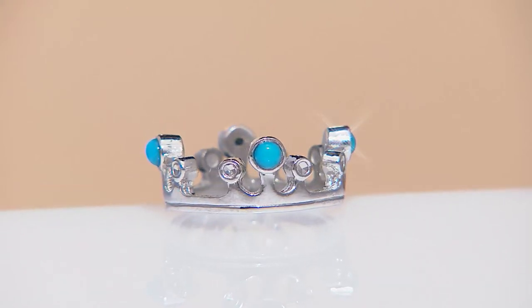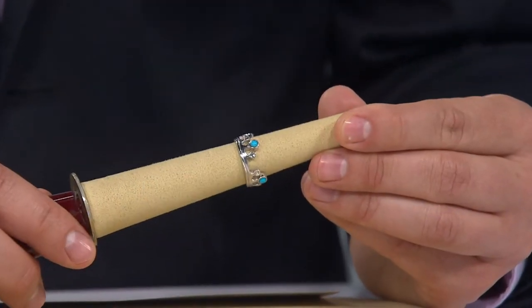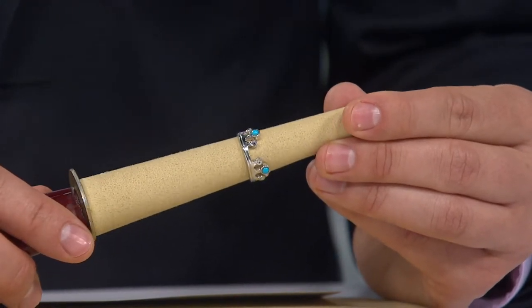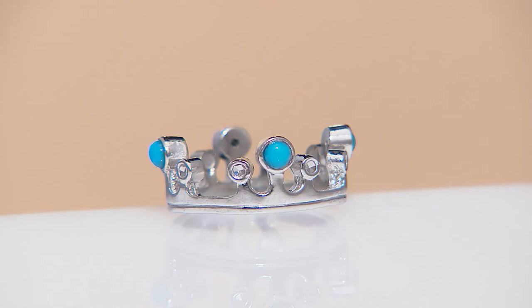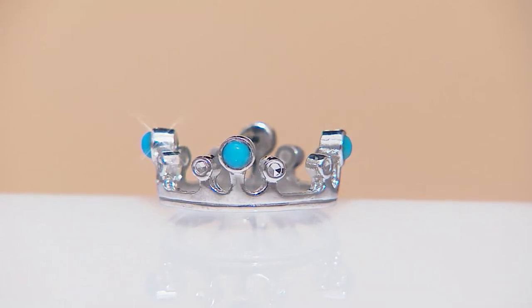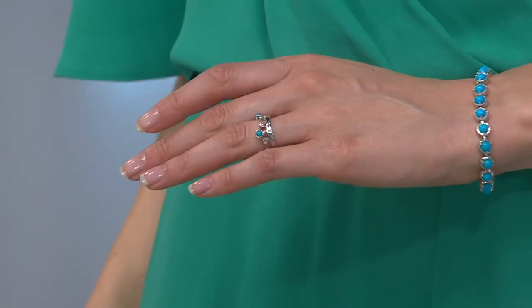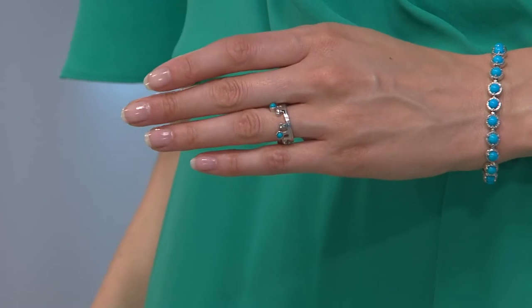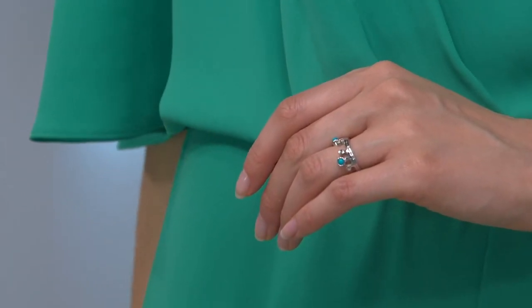What's great about free shipping and handling is that this is completely risk-free for you to try. We're one of the largest jewelry retailers in the world, and probably one of the largest when it comes to Sleeping Beauty turquoise — we have a whole show dedicated to it. This next two hours is all about Sleeping Beauty turquoise. We have quality assurance standards unlike anywhere out there. We make sure that every one of these cabochons is going to match beautifully, look like that wonderful sky blue color you want, and that it is genuine Sleeping Beauty turquoise from the Globe Mines in Arizona. You can get it home, try it out without any risk — if you don't absolutely love it, you can return it within 30 days. That's really hard to find anywhere out there, let alone in a jewelry store.